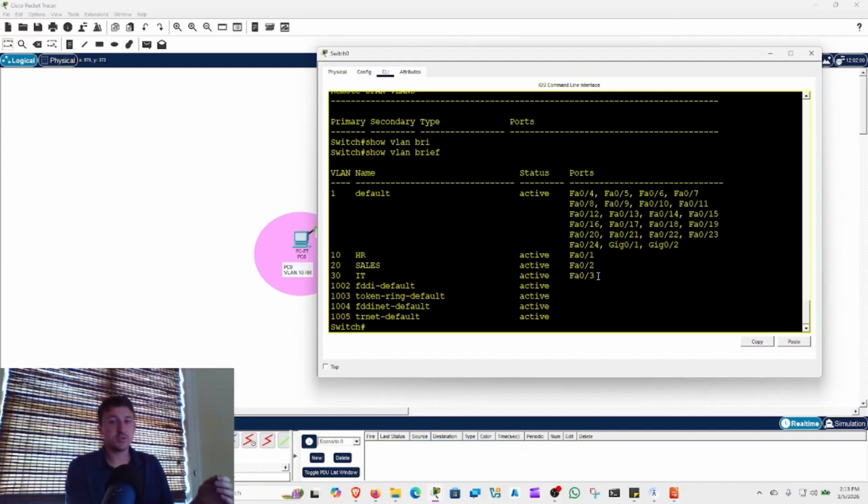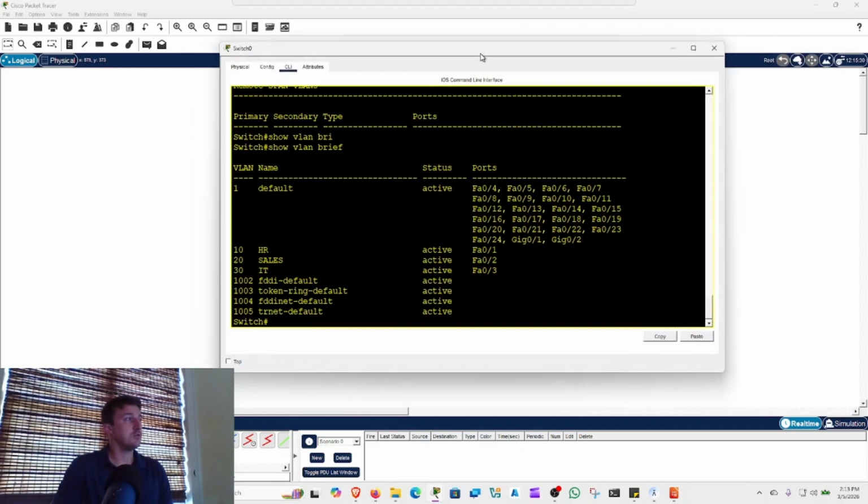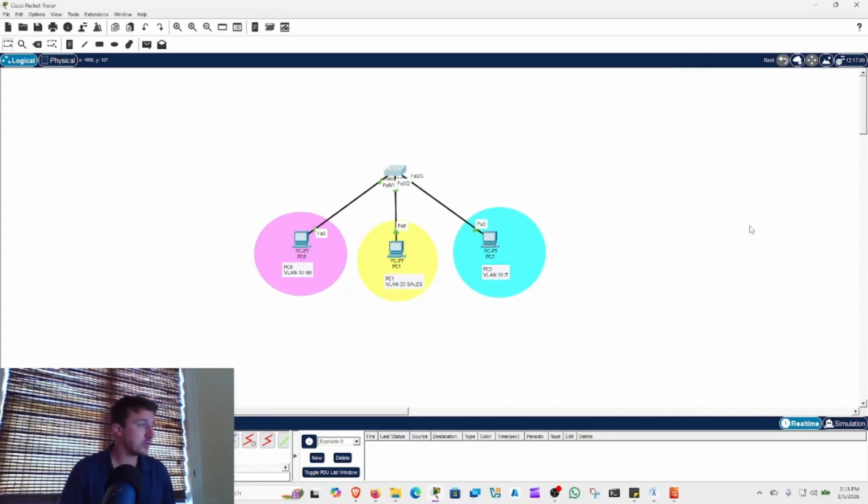So if I was to take the PC that's in port 1 away, plug in another computer into port 1, that computer is going to have access to VLAN 10, to the HR. So regardless of the computer that's plugged in, it's the port that you configured that gives you access to that. So that's important to know, I guess, in case you're wondering about that. But yeah, that's pretty much what I wanted to share with you guys today. Just basically what a VLAN is, what it looks like, and then how to configure it on Cisco Packet Tracer.